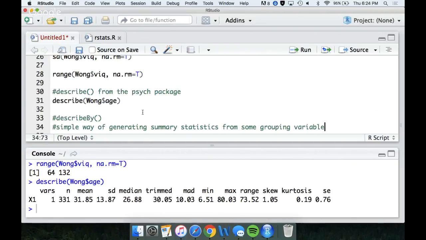So in this case, like I said, if we want to see in that concussion data, okay, we have all of this information on age, but I want that divided up depending on the person's sex.